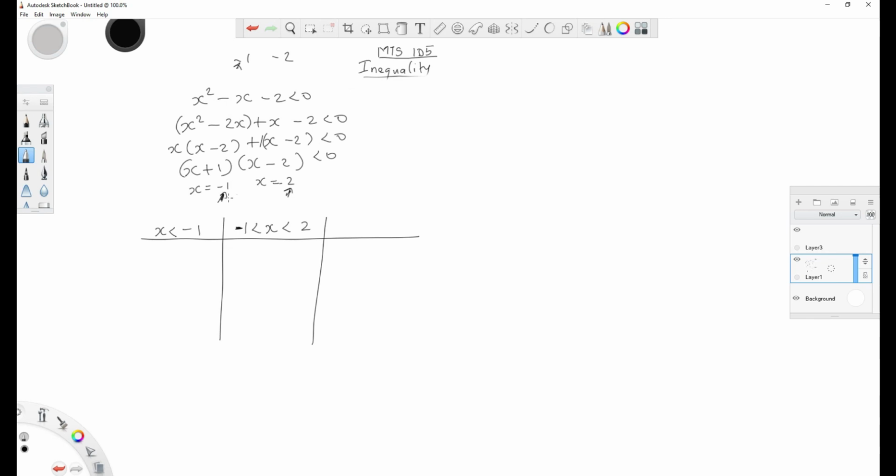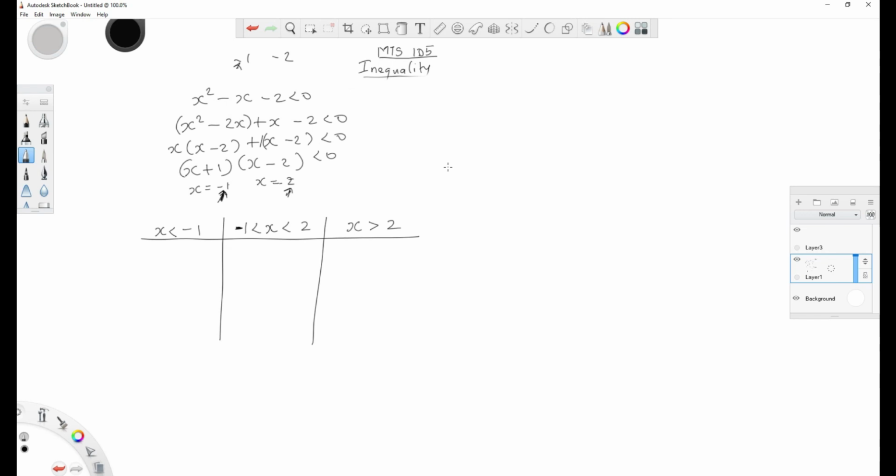So it goes like this. Firstly, the one that is less, just say x is less than it. Then pick the two values and find their range, from the one that is less to the one that is greater. That's minus 1 less than x less than 2. And now this side, like you've guessed, should be greater than the one that is the highest.